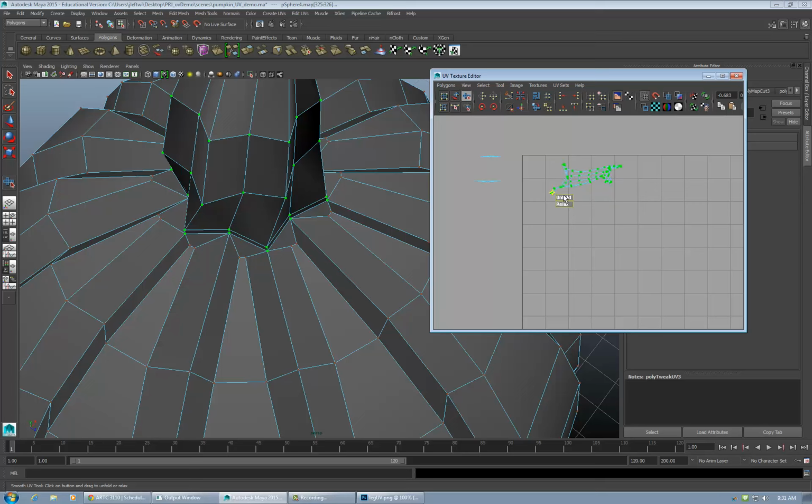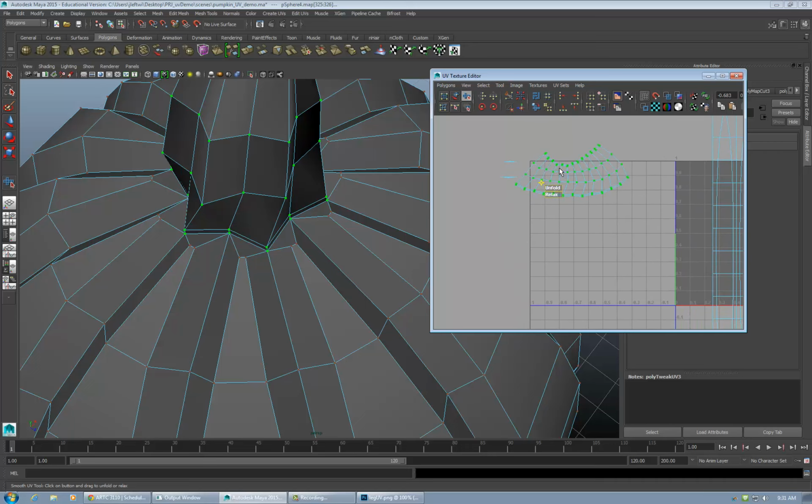So this would be a place where we use unfold and relax repeatedly, relaxing a little, unfolding, relaxing, unfolding, until we get something that looks not bad. This is just a technique that you figure out over time about how far to relax, then how far to unfold. You can always undo if you need to.